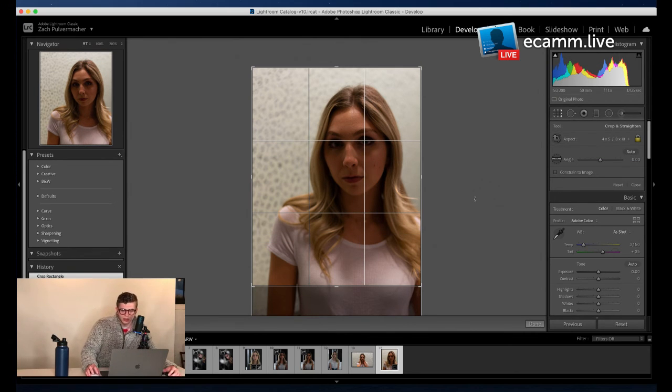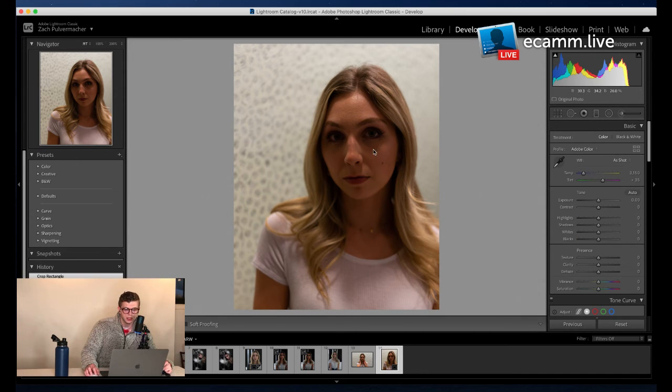Okay, look at this. 4x5. We're going into Instagram. This is like the epitome of rule of thirds euphoria. We got her eyeball right in the dang crosshairs of the rule of thirds. This is like the most aesthetically pleasing you could have it. So you're just going to be staring right into hers. And it really does look good. And I feel like it really does draw your attention right to her eye. She's giving you the look, so you can't miss it.